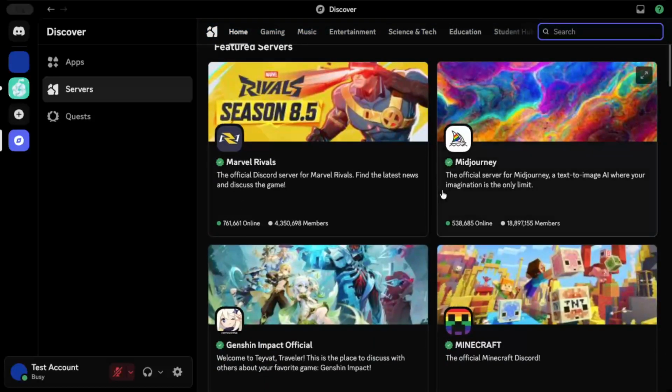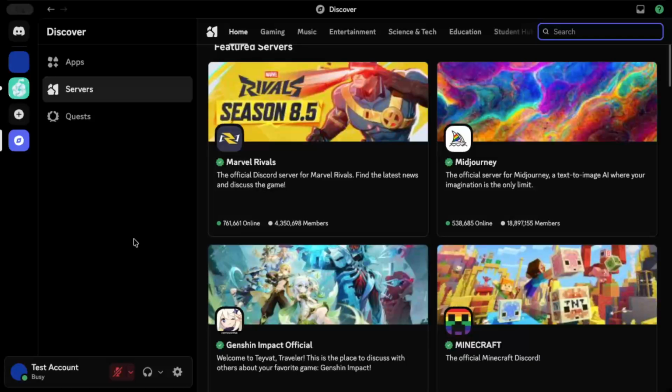When you contact them, keep your message simple and polite. Just let them know that you previously left the server and would like to rejoin, and ask whether they can send you a new invite. If the server has any entry rules, verification steps, or restrictions on who can join, be prepared to follow those again when you come back.